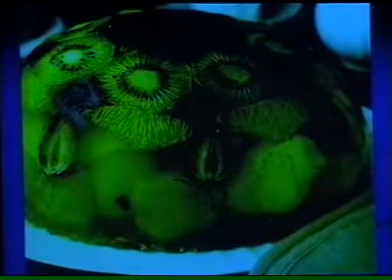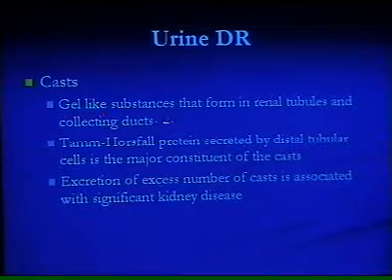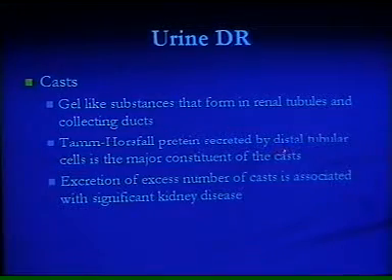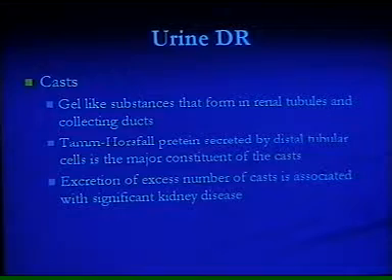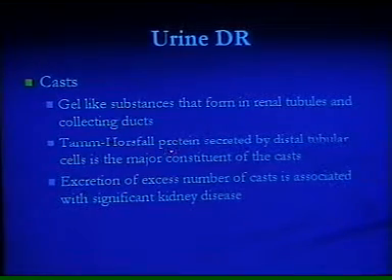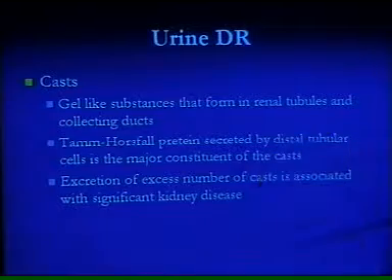Okay, what is this? This is a fruit pie, and the reason I have put this slide here is: why are these fruits fixed here, why are they not scattered? Because this pie contains jelly-like material which holds these fruits in place. So this is the concept of casts, the urine casts. In the urine there is a protein, and these proteins are gel-like substances, and they are formed in the renal tubules and collecting ducts. Basically the major protein is Tamm-Horsfall protein, as we discussed earlier, which is secreted into the tubules. When the cells are secreted into the tubules and there is stasis, these cells, just like fruits in the jelly, get embedded into those proteins, and then the casts form according to the shape of the tubules.